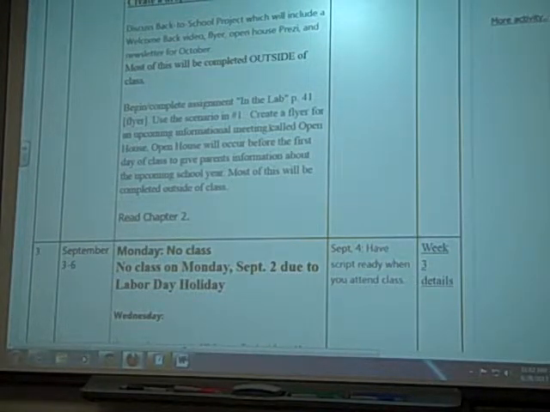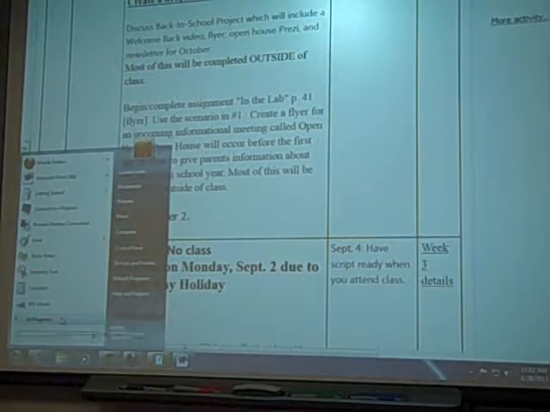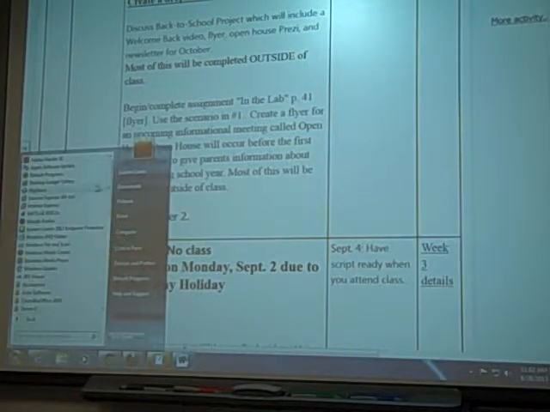And I want us to talk about LiveText. So, if you haven't already done so, go to the Start button. Go to All Programs. Find Mozilla Firefox. And open Firefox.